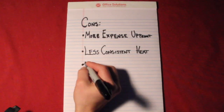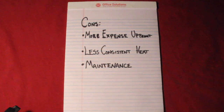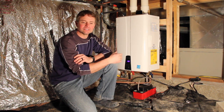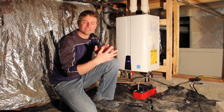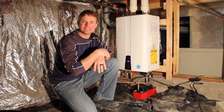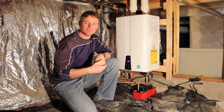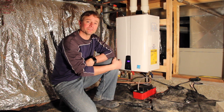The next con is that maintenance is needed on these systems. With our old hot water tank, I never did any maintenance at all. On these new ones, the plumber explained that scaling building up inside is the number one reason they go bad. There's a sensor — essentially a spinner that detects water flow — and if that gets caked with scaling or calcium, it won't spin and the system won't work. We don't have a soft water tank or even a filter; we're just using city water. I've been flushing the system every six months — done it twice now — and it's really not a big deal. I also check the air filter and the water inlet filter.